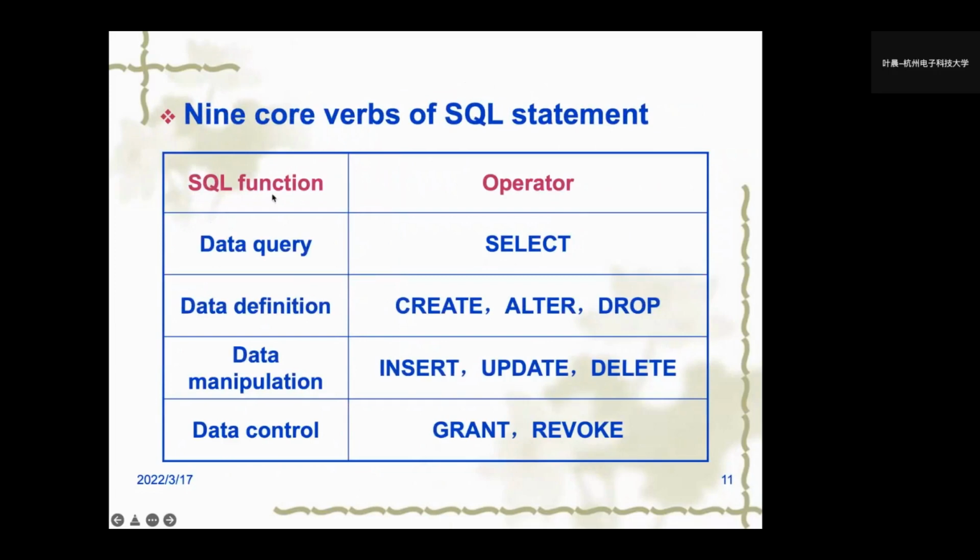Okay, so here I have divided the operators of the SQL language by their SQL function. For data query, we use select. For data definition, we use create, alter, and drop. For data manipulation, we use insert, update, and delete. And for data control, we use grant and revoke. So you need to remember all these operators, which is very important in the use of our SQL language.